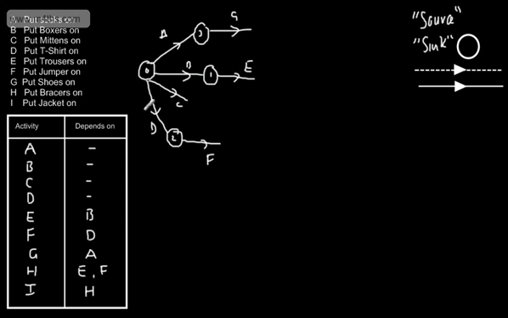Okay, now if we look at H, this is reliant on E and F. So what we've got here is H reliant on E and F. So what I'm going to do is bring E and F together and bring these into one event. So there's E and F, and we'll label this 4. Now from this one right here, H can spring out.